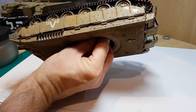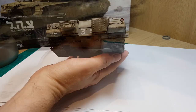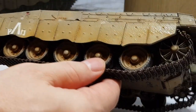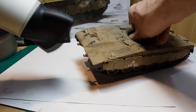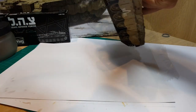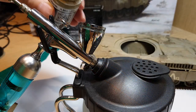The dust effects aren't going to be going everywhere. Try and imagine your own vehicle, the way that dust would accumulate just towards the bottom half. That is very much the way that tanks and other vehicles accumulate dust. So this is really the only area that we want to have the heavy effects. And we chose that light dust to have a contrast. If you want to speed this up, by all means use a hairdryer, low settings of course, and you can speed up the drying of the hairspray or the scratches product.